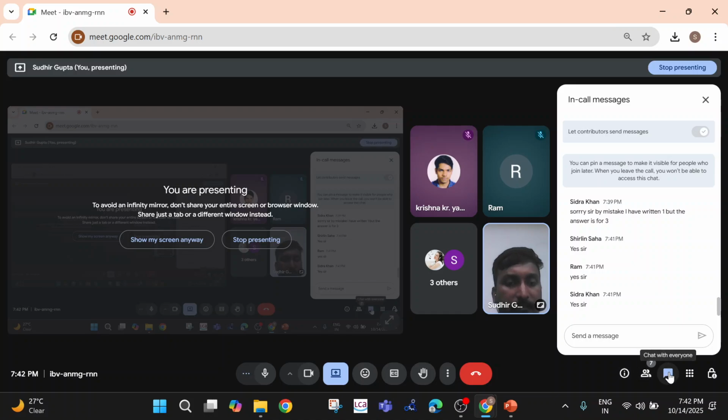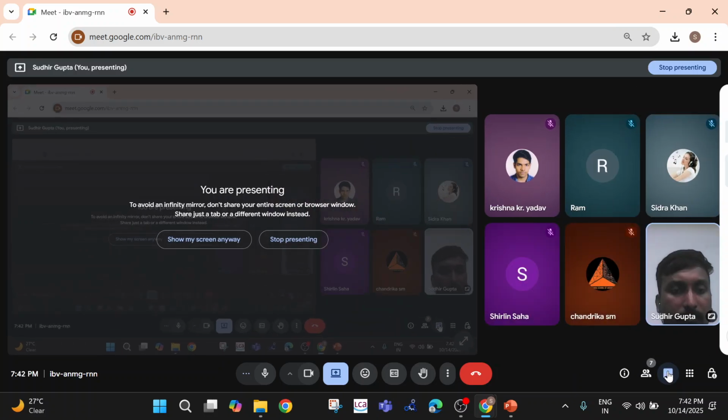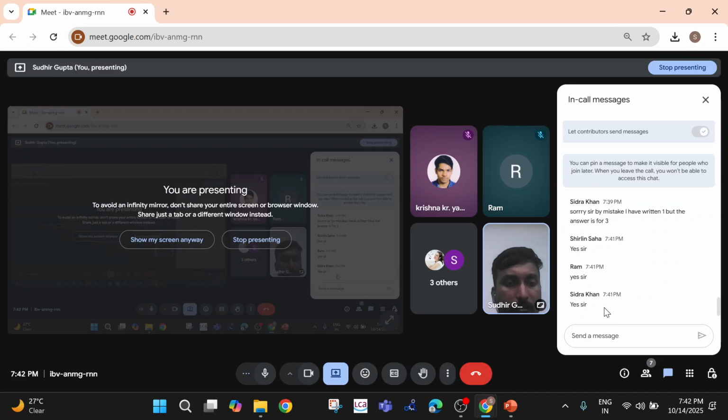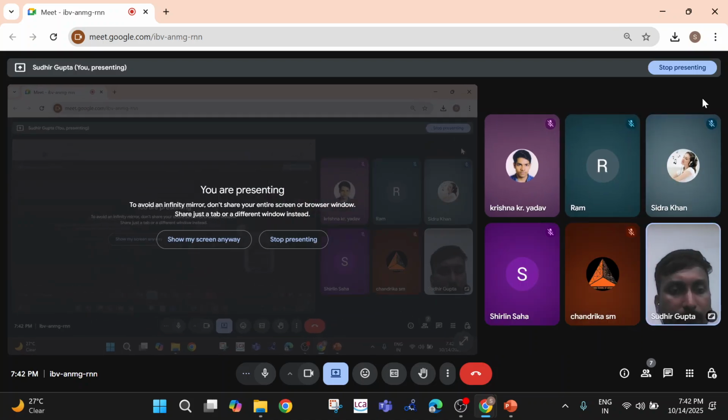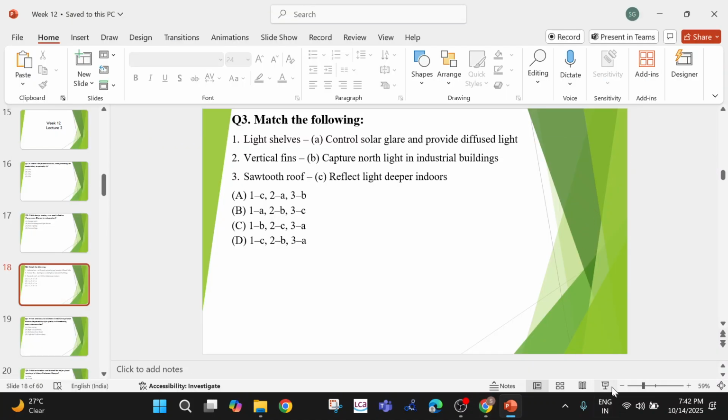Is it clear? I don't know whether she is here or not. So, Chandrika, is it clear to you now that option A is the correct answer? And if it is clear, then let us know, then we will move to the next question. Okay. Thank you for your delayed response. But at the end, you got to know the correct answer, that is the primary thing. So, let us move to the next question.